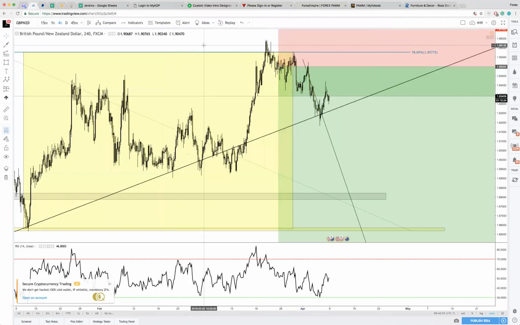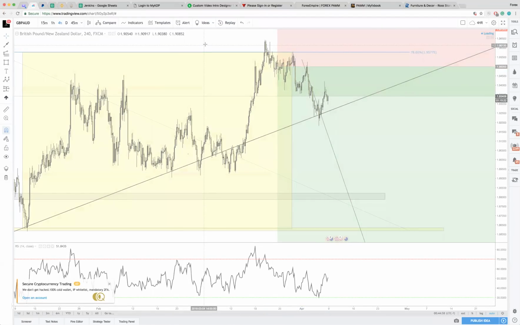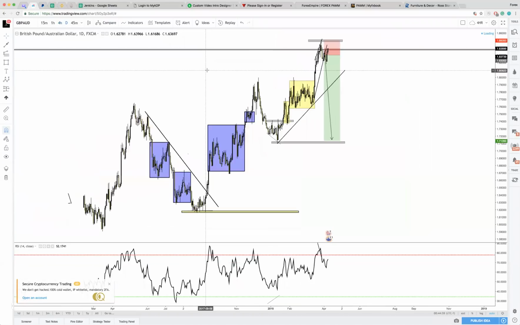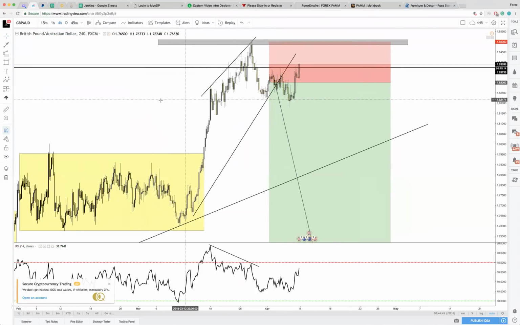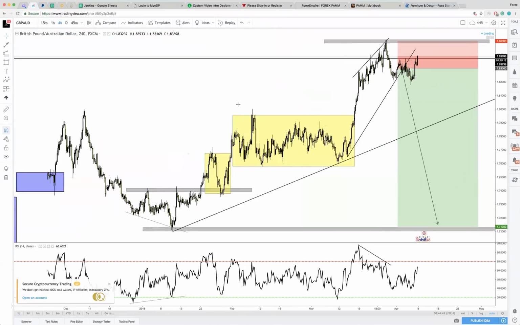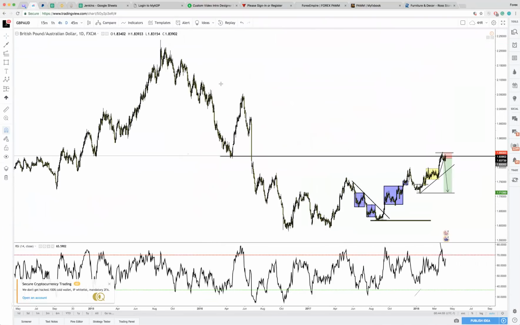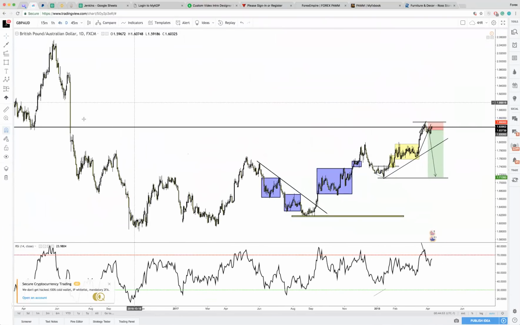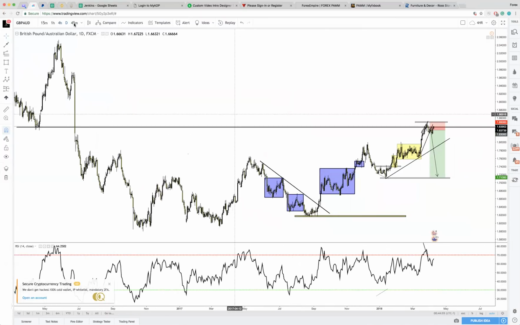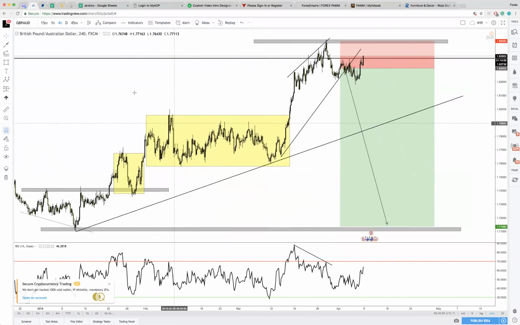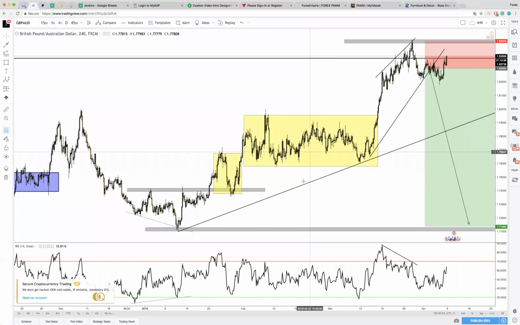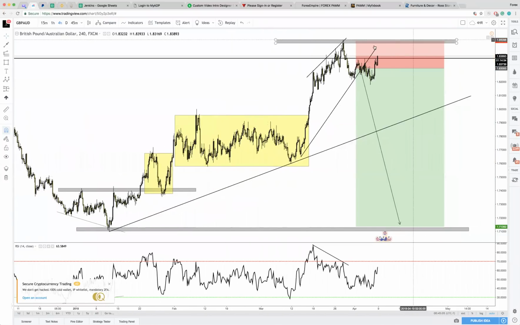All right, on to the next one, GBP AUD. AUD looks kind of bullish right now, but we'll see how this plays out. On a daily time frame, we are at the major resistance. So if this resistance gets respected, then that's a good sign. But there's a divergence, there's a W, level 1, level 2, a nice combination of everything. So the high should not be broken, but we'll see how it plays out, okay?